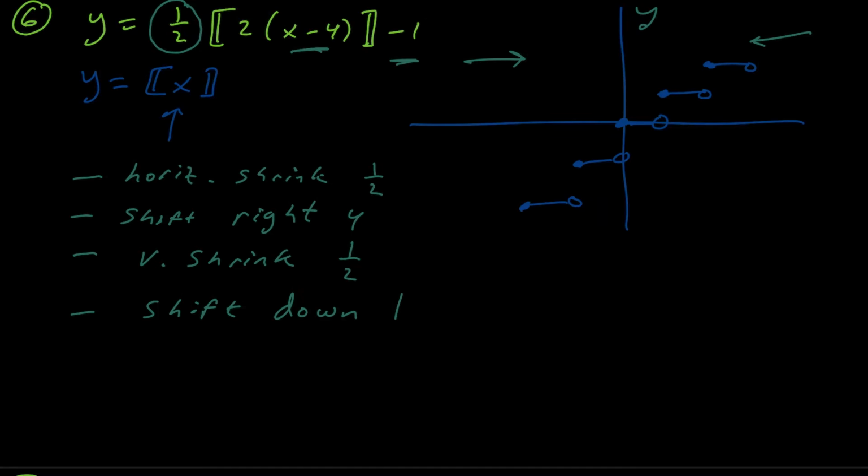So again, minus 1, this is not grouped with the x. It has the same effect. Negative is down 1. If it was plus 1, it would go up 1. If it's grouped with the x, like this 4, it looks like minus 4. Normally you'd think, oh, minus 4 is to the left or negative 4, but it's grouped with that x. It has the opposite effect. It shifts right 4.